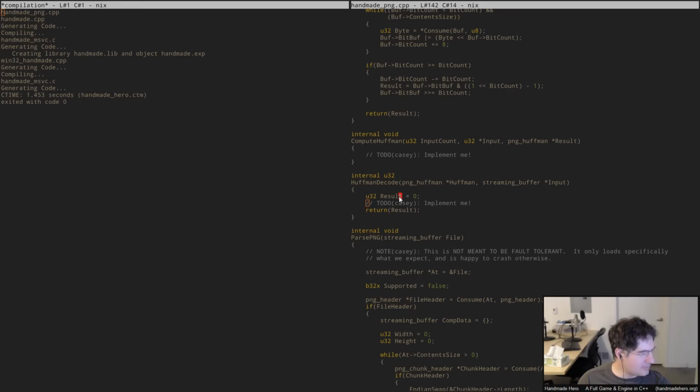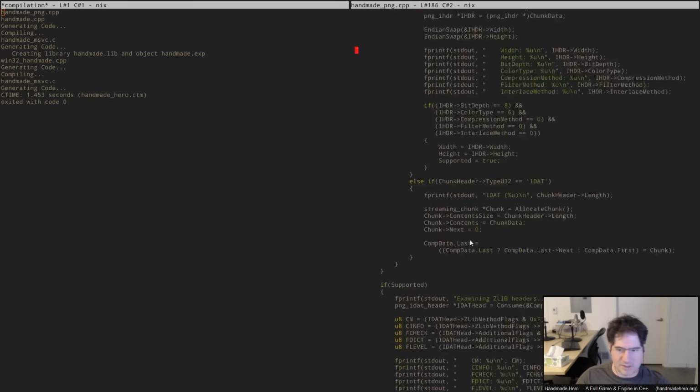Ratchet Freak says, I believe the length for the LZ should be interpreted like U32 copy length equals length table base, litlen minus 257, plus consume bits. Do you mean this length?